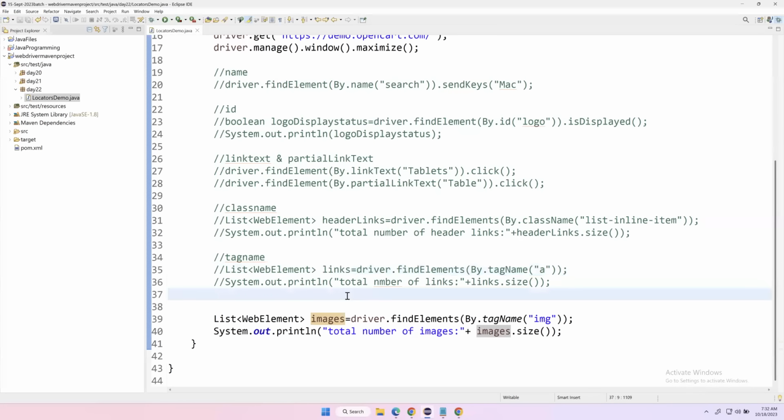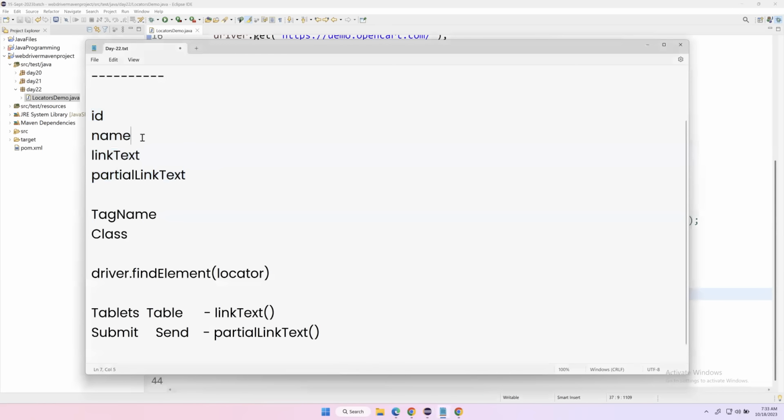Okay, we will deal with all kinds of elements, how to handle input boxes, how to handle links, how to handle images. So we'll individually discuss each and every web element, and that time I will show you what are all validations we can do on the links, how to capture links, how to click on the links, how to validate target URLs. Okay, so we'll discuss them in the separate session, because here the concept is what? Only locators. So just stick to only locators concept. Okay, so guys, are you clear about these basic locators? How to use ID, name, link text, partial link text, tag name, and class name.